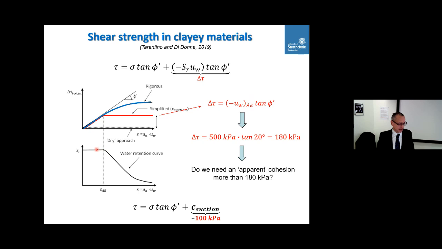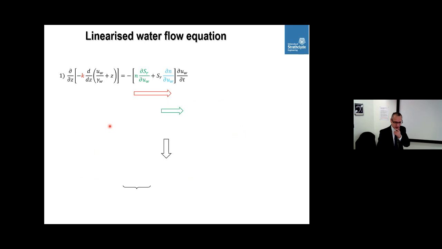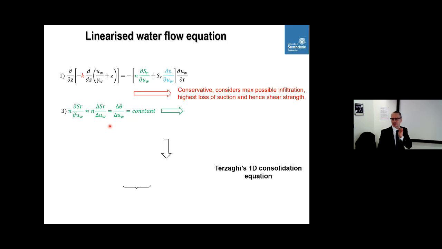So if you have a clay and then you are increasing suction, or you are making the pore water pressure more and more negative, there is a range where the clay still remains saturated. If you're taking a picture of the shear strength here, and this is something that we are dealing with saturated material, you have a contribution to strength in a climate that is more than enough to stabilize whatever you wish. So there are ways, I'm not entering the detail, but that was the last part of the presentation. So trying to bridge the gap between research and practice. And I'm stopping here. There are conclusions, but that's fine.